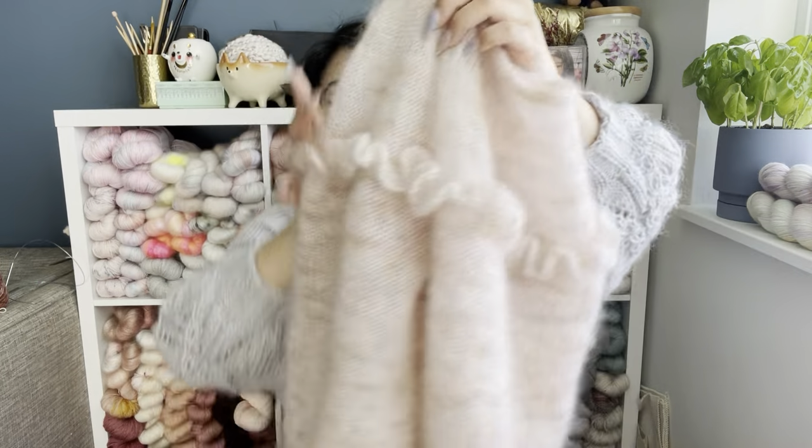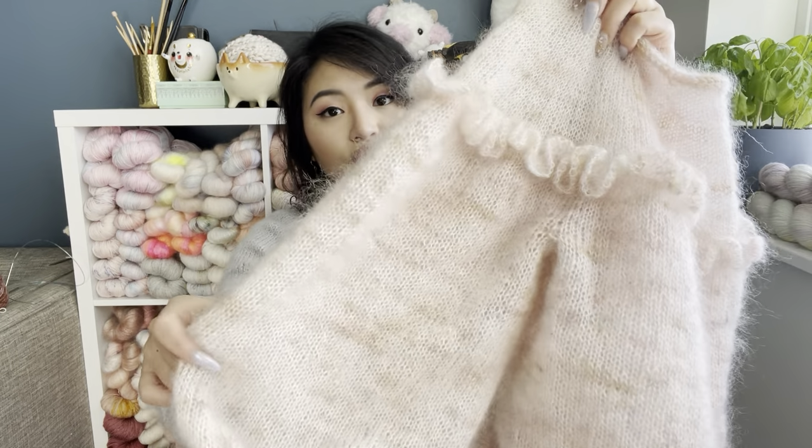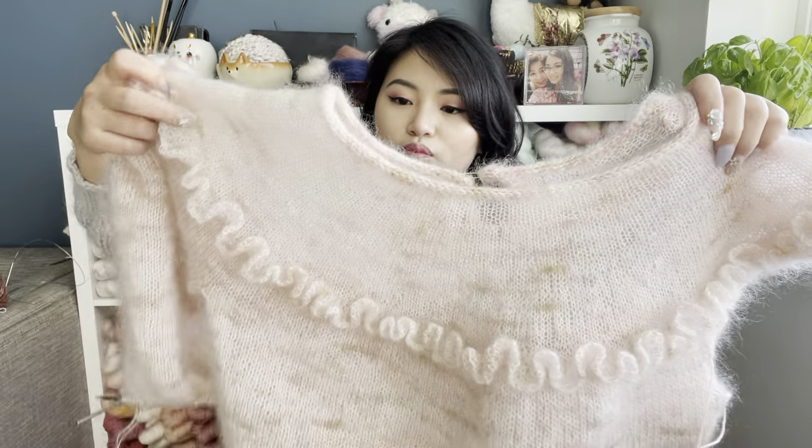So this yarn is from Cake Wool Co, and it's the colorway Lovely, and it's this gorgeous soft blush.